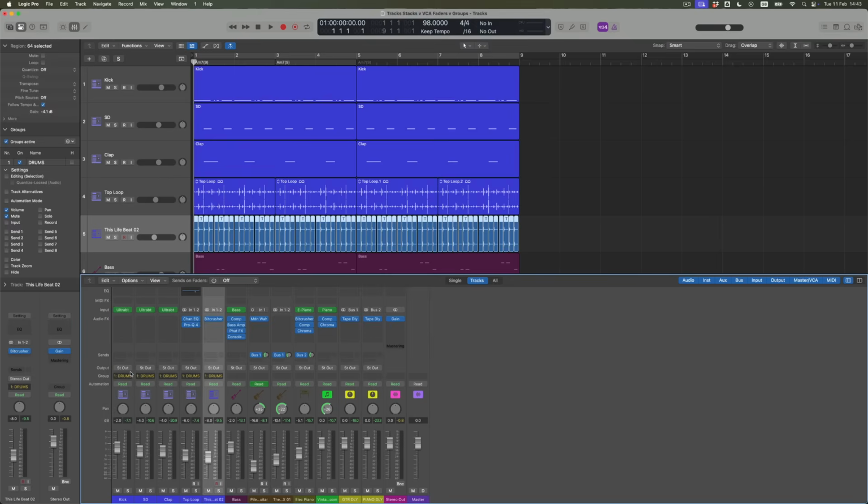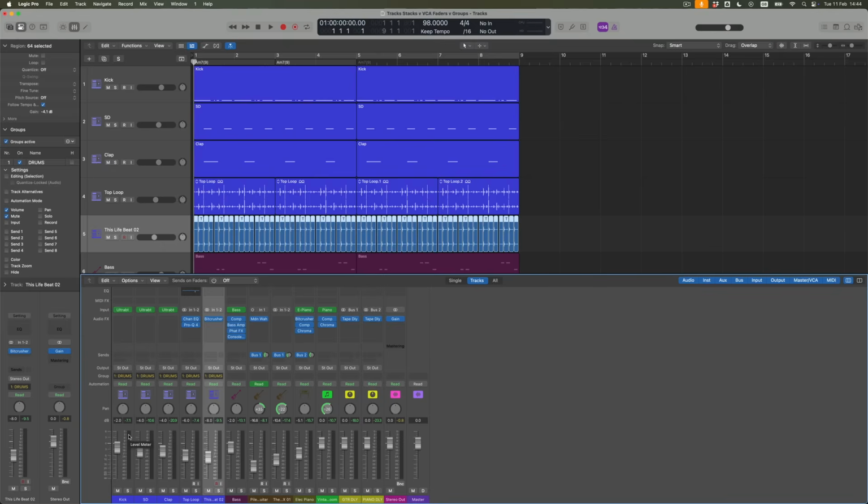Now, it turns out that one of the controls that I've got for the drums is volume. You can see that that is also controlled here. And in the context of us looking after our mix in a series of grouped ways, that is going to be significant, because what it means now is that if I touch any of the faders, any of the grouped sounds, they are all going to move.